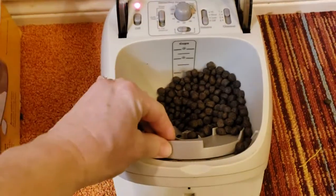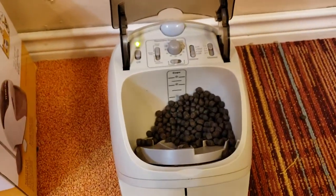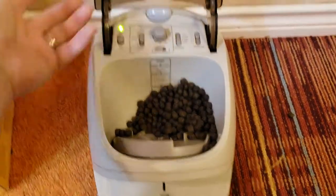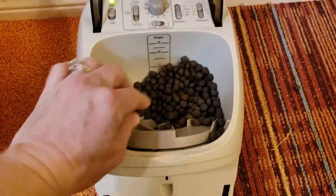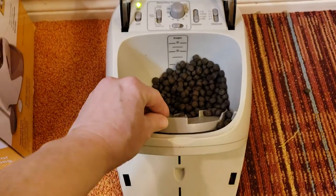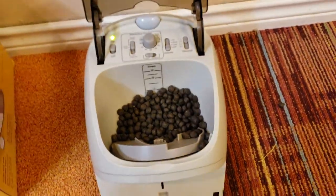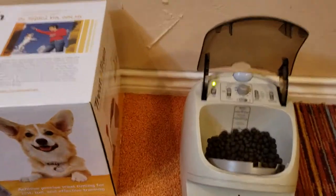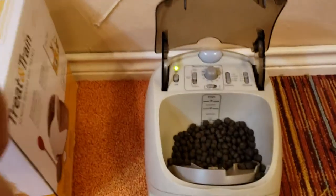The machine is sensitive — it doesn't like being picked up and wobbled. It has sensors so that when it's off balance, it'll start blinking or stop activating. Just turn it off and back on again and make sure it's balanced. If you see the light blinking — and possibly beeping — it's signaling a jam. Come in and toggle the wheel and it will usually unstick. I'll have more videos on using the Treat and Train for teaching different behaviors, but right now that's the basics of how to use it and what the settings are for.